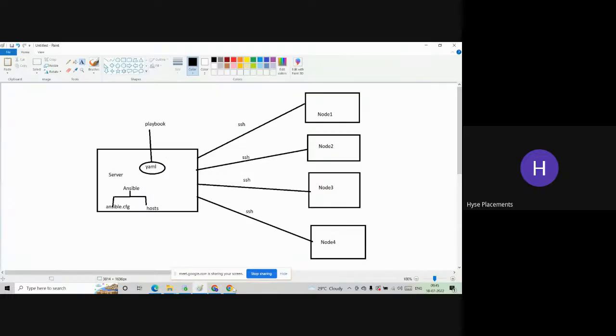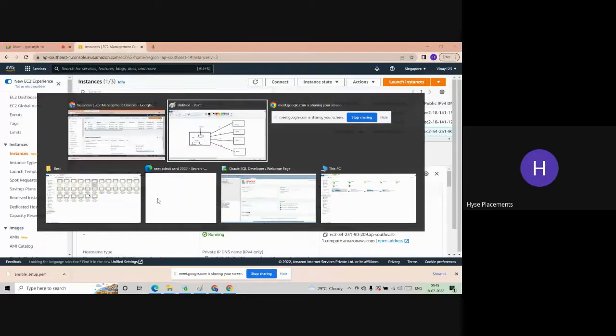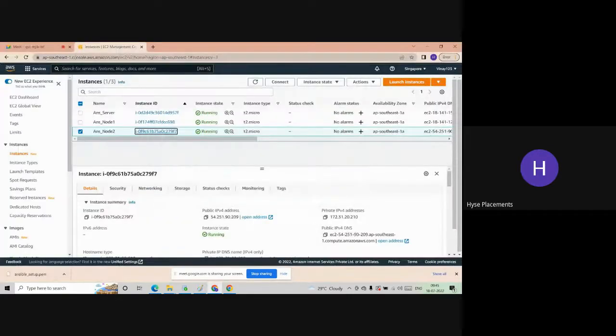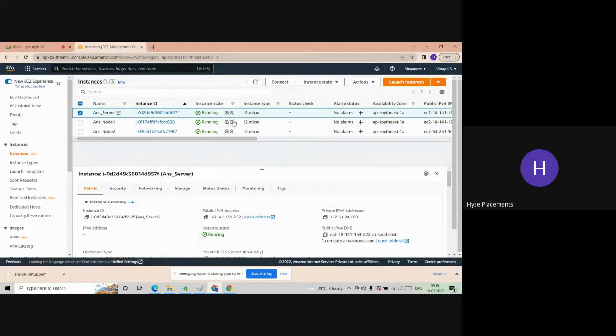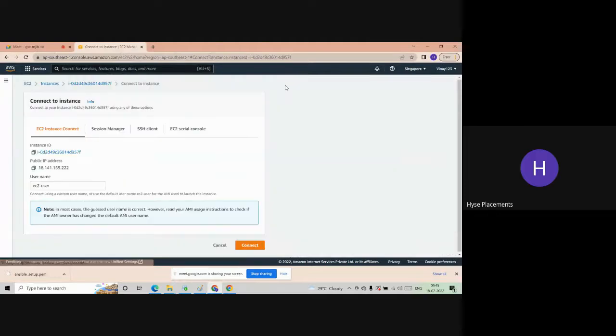So now we are ready, this server is there, these nodes are there. You can assume node 3 and node 4 also there. But SSH and all these things are not available. Only plain boxes are available. Now let me launch one server. This is the server and I am connecting to this server now.